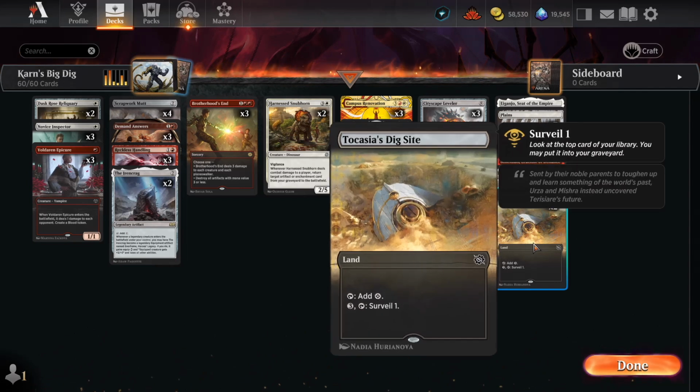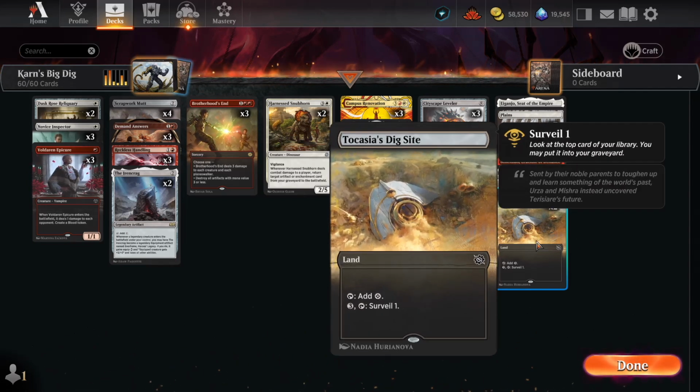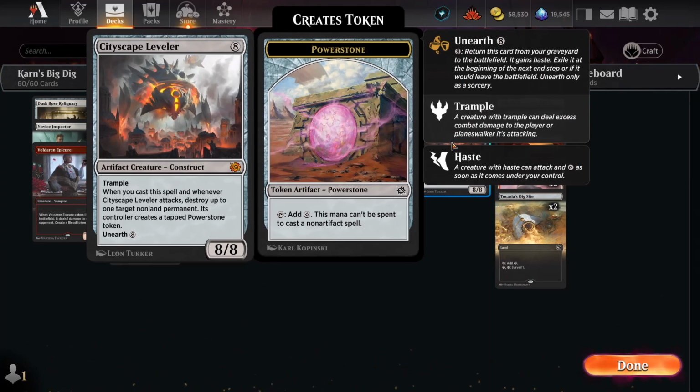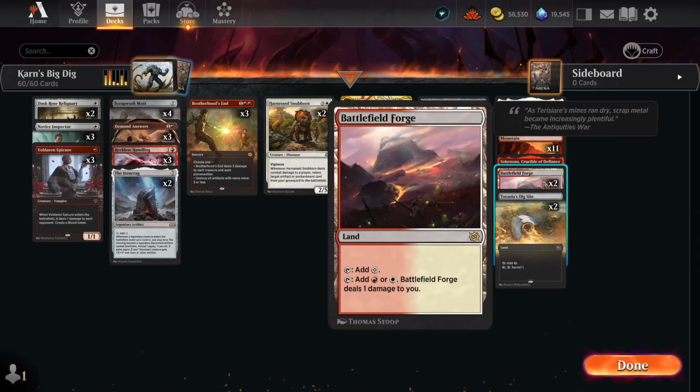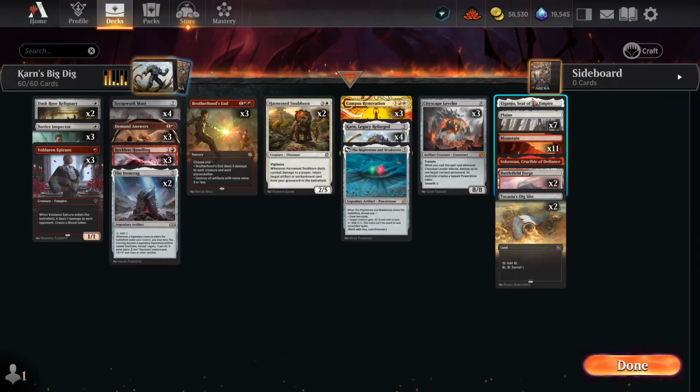In the lands, I've got a few Takasia's Dig Site. The Surveil ability here can also help us move dead weight off the top of our deck, or intentionally put a Cityscape Leveler in the bin where we can reanimate it with Campus Renovation. Some Battlefield Forges, because we have a bunch of colorless cards, or we're not too worried about our own life total here. And then one-ofs of Iganjo and Sokazan and basic lands for the rest of it. Pretty simple structure here. But as we saw in the gameplay, when it works, it works great.